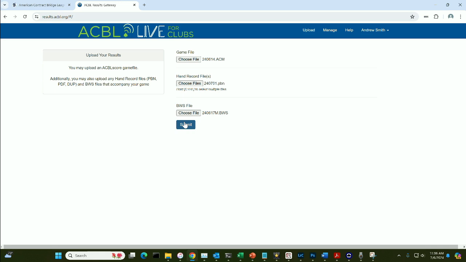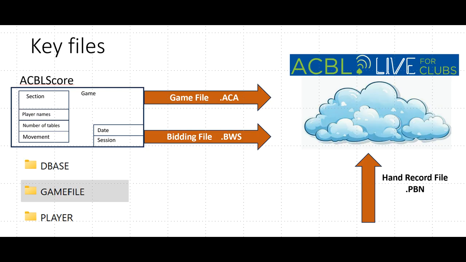Okay, last step is click the Submit. And that should upload all 3 files to acbl.org. You'll get a little message that says, yes, you successfully uploaded, or no, you haven't. Assuming it's yes, you have, it'll also say that within a few short moments, your club members will be able to see the results. Well, these days it's been taking 2 hours or so, so just be patient. But you've done a job, and on the internet, people should be able to get the results in some amount of time.